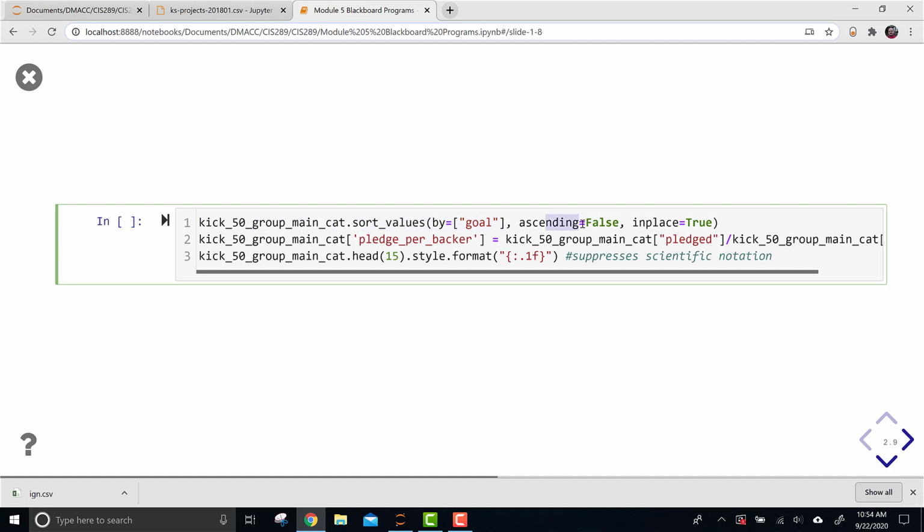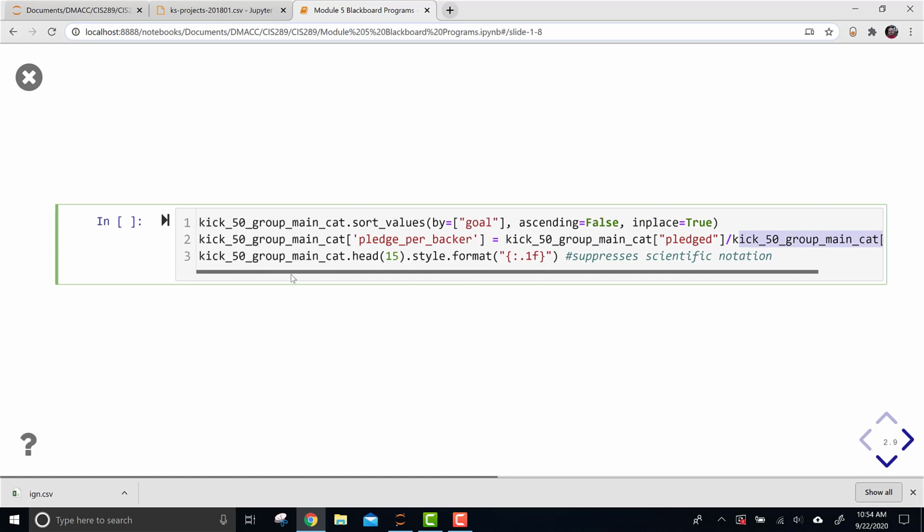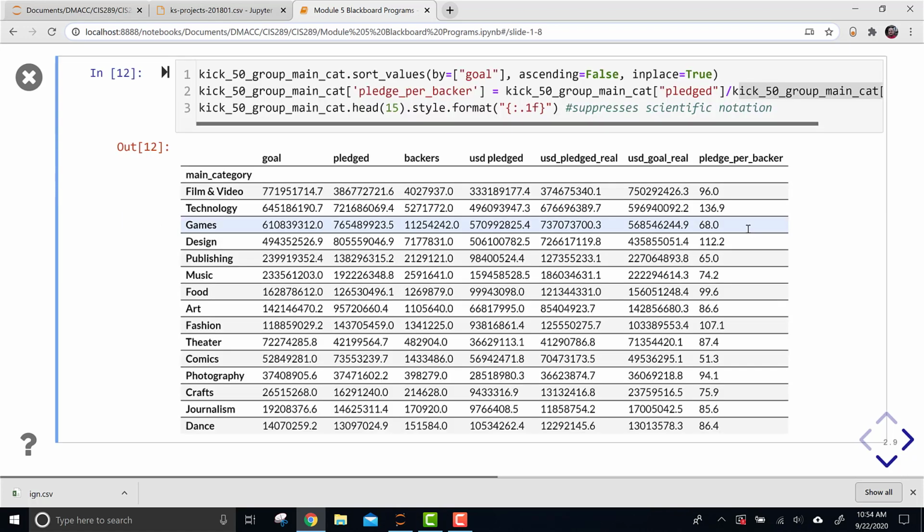It's going to be descending again, and it's going to be inplace, so it's going to update the frame. Then I'm going to create a new column in this frame called pledge per backer, and I'm going to assign it to the pledged divided by the backers. So that will give me pledge per backer. And then I'm going to print the head and give it that nice formatting again.